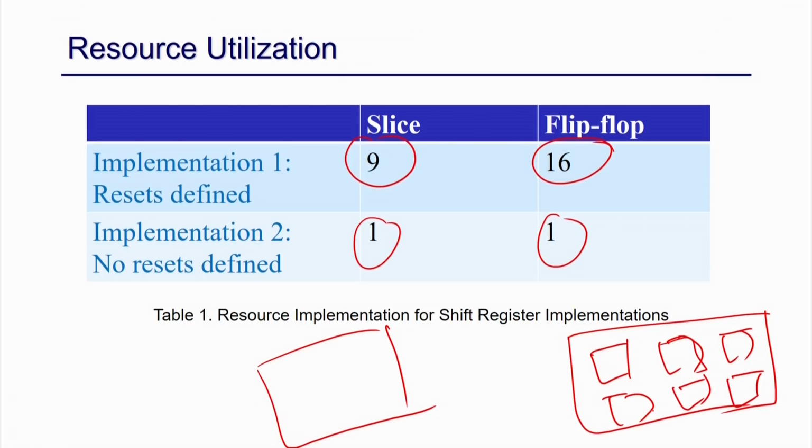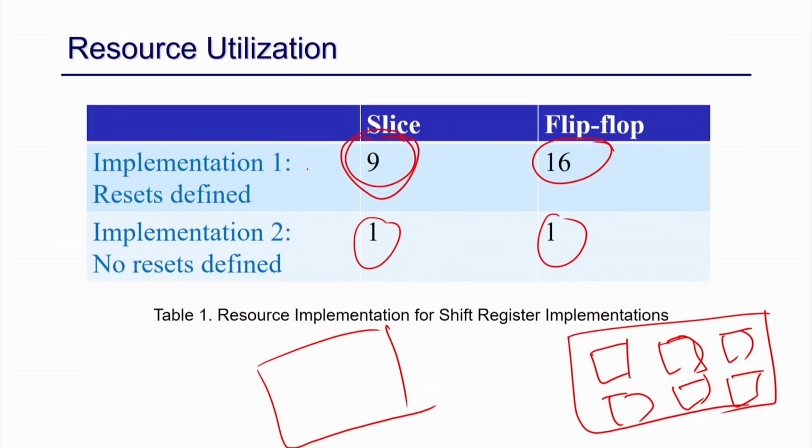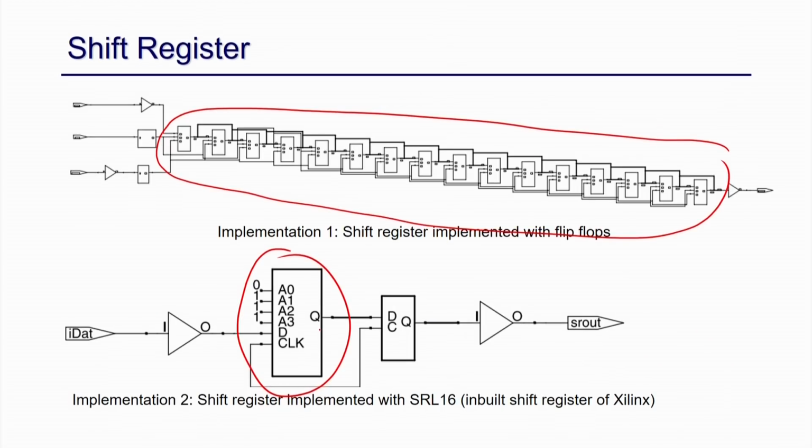Okay. So, now since I have to map this whole 16 bit register into multiple units, you need 9 slices and 16 flip flops to implement the SIP registers inside the CLBs, right. And one CLB can have a maximum of 2 units, either 2 logic units, or 1 memory unit and 1 logic unit, or 2 memory units, right. So, this is something inside the CLBs. It needs 9 slices and 16 flip flops because this is not mapped to the SIP register, where it is just stored into 1. So, you can understand that your area will be worse if you have a reset, right.